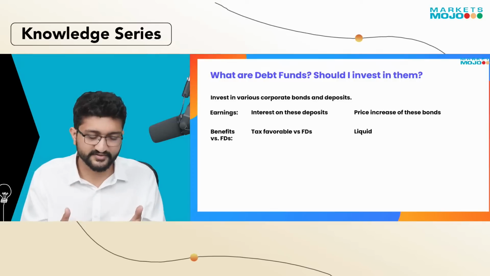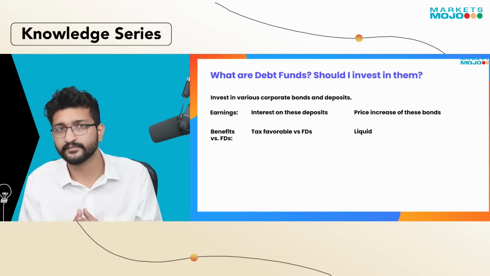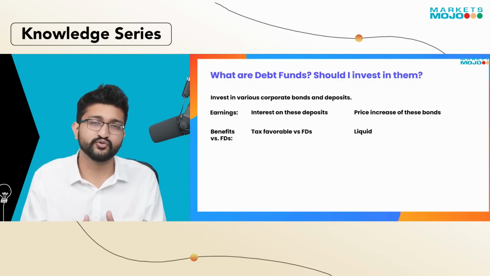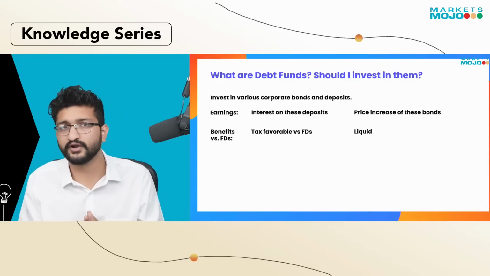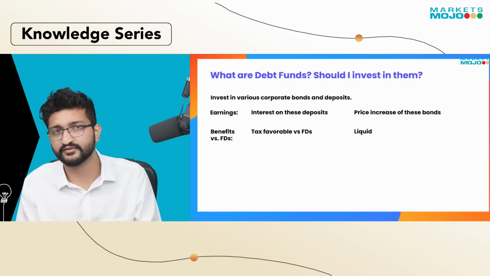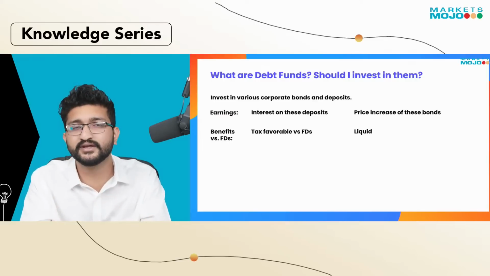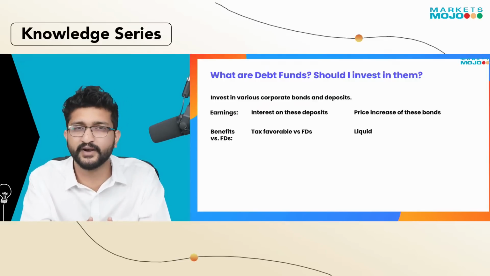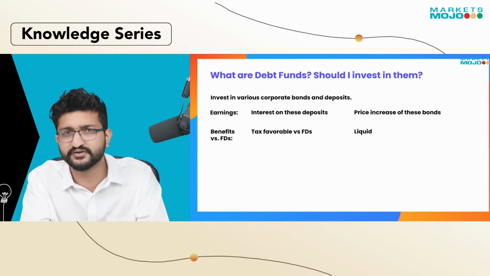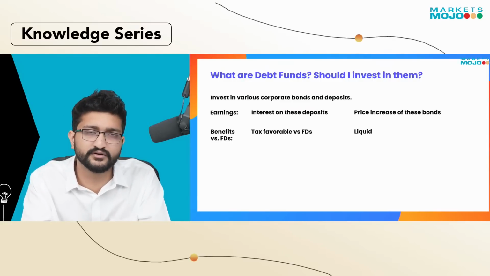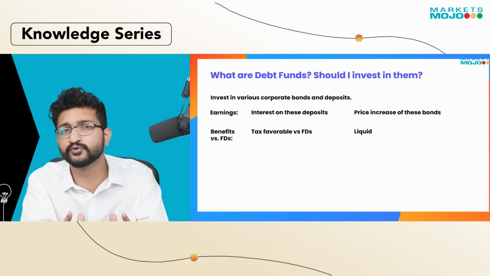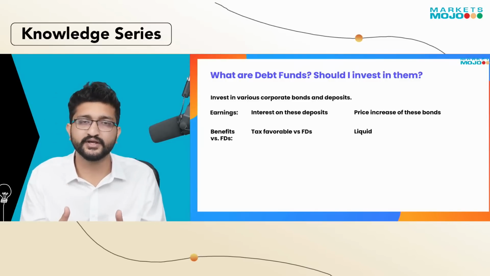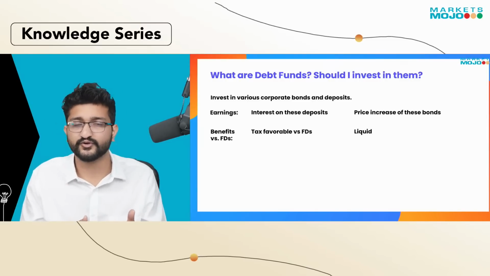And also, debt funds are liquid. Mr. Sunil always says that if you want to invest in the stock market, you should at least look for a minimum of 3 years. But what if you don't want to park your money for 3 years? Let's say you have money right now and you want to spend it after 1 year, let's say for your marriage. You can't invest that money in the stock market. Where exactly do you put your money which is not there for at least more than 3 years?